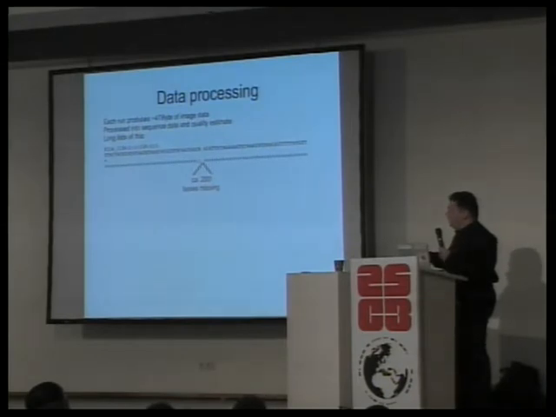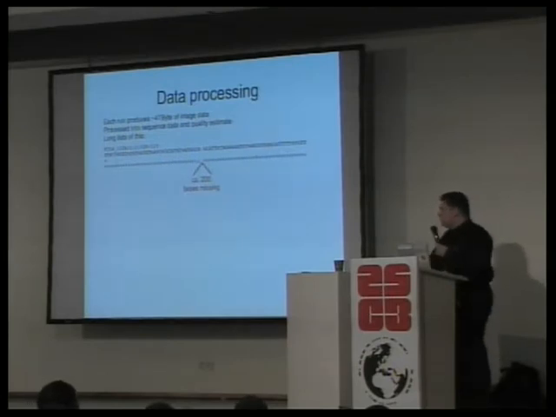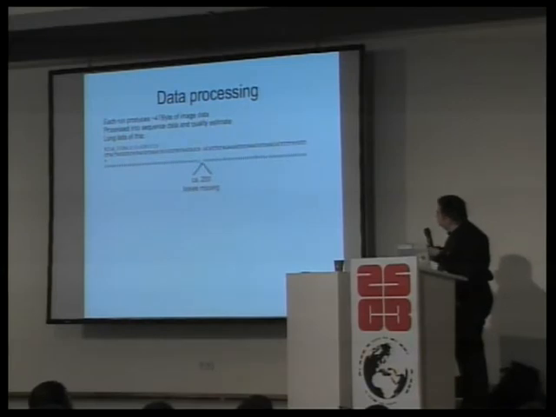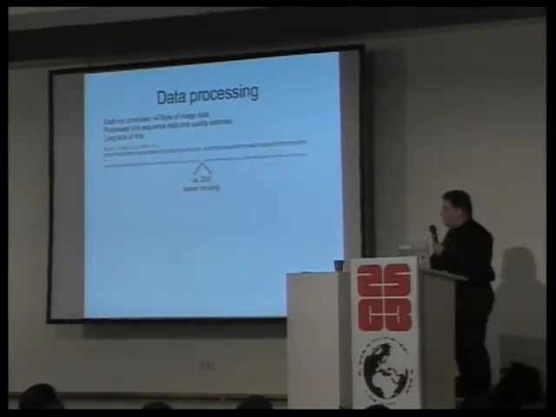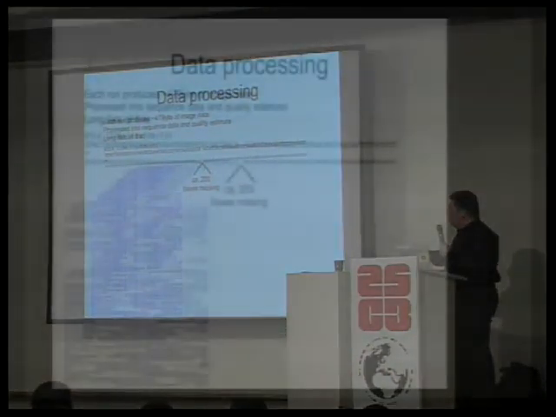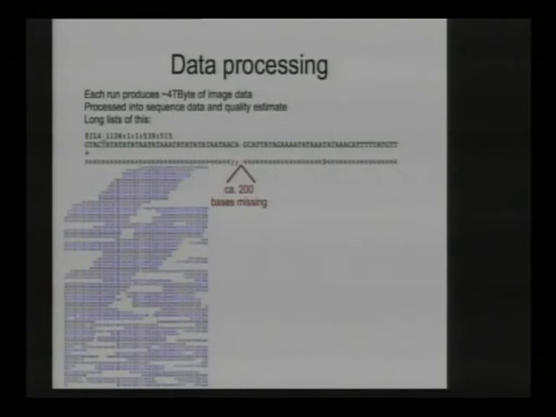And then you have here a quality score, which is ASCII encoded, which basically says the machine has a certain quality score of how sure the machine is that this is really an A in this case, which is, believe me, not a reliable metric, so it's a best guess. So you get lots and lots of lines of this.